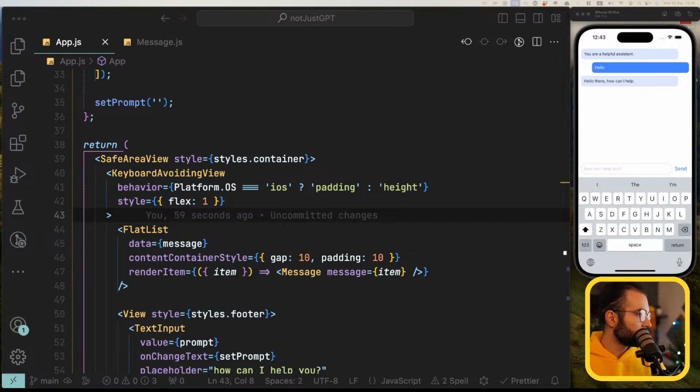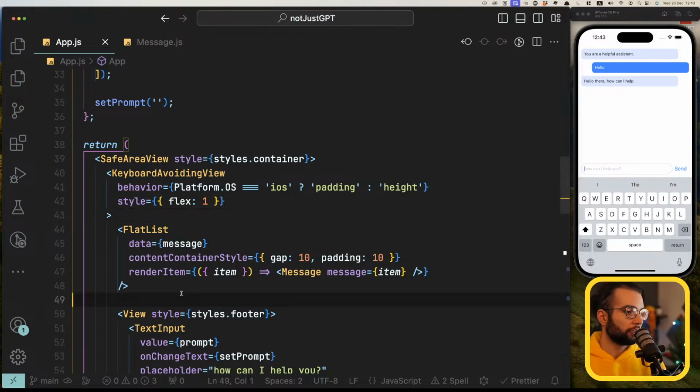Expo Go scan is not working. Why is it not working? Did you download Expo Go from the market? And try to log in with your account in Expo Go as well. After that, simply scan the QR code and it should work. And also make sure that you are on the same network, because if the phone is on a different network, it's not going to work by default.